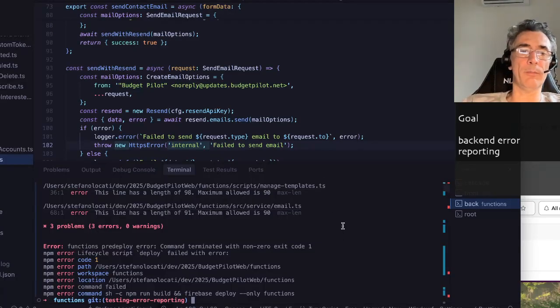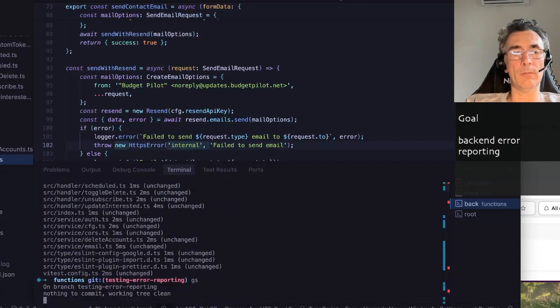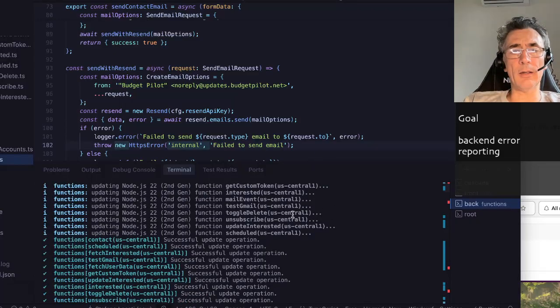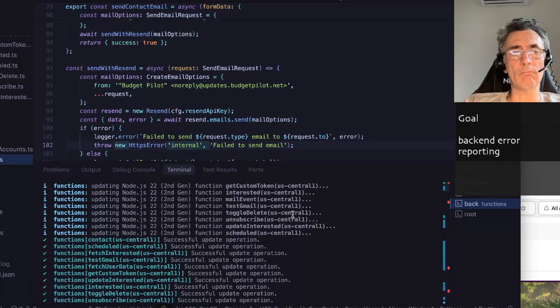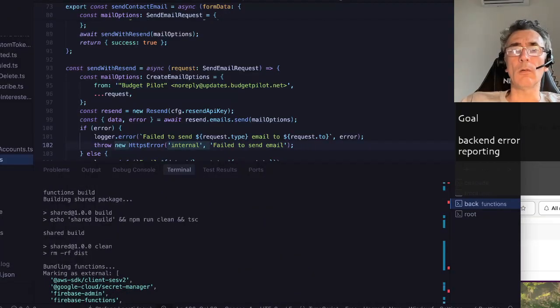Now we have a problem with the 90. npm run format. Will it solve that? No. So why does it say 91 characters if I have a format folder 90?